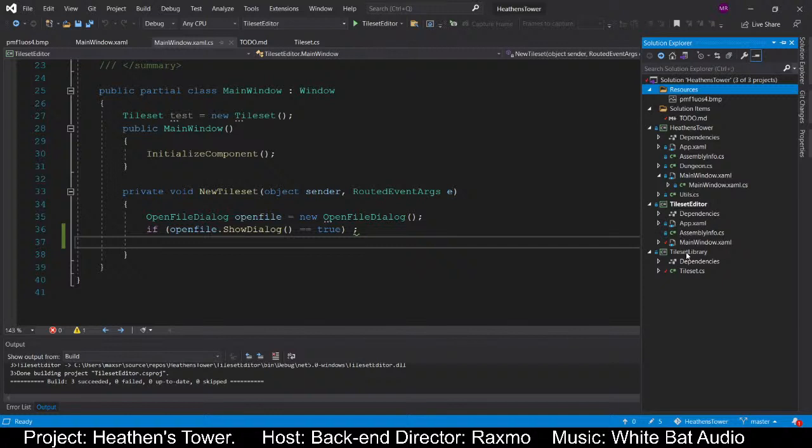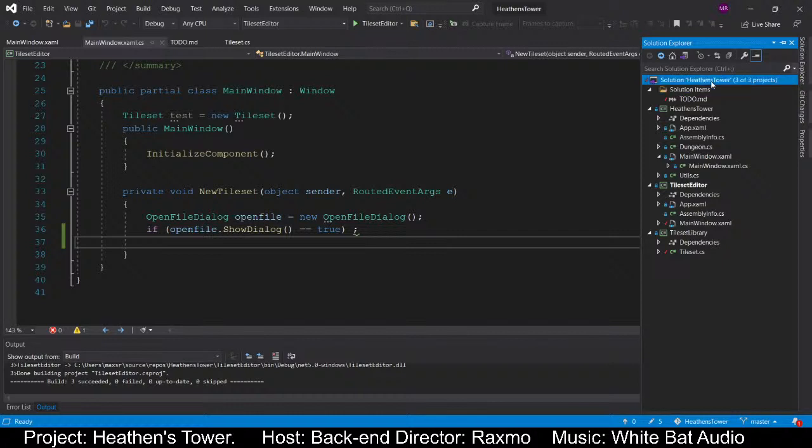I'm actually going to remove that one. I'm going to add an existing, that doesn't work.